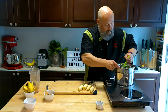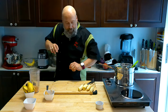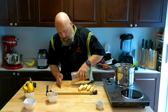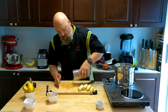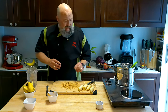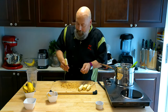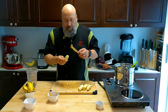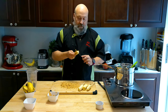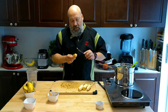Keep an eye on your chocolate all the time. Make sure it's melting nicely — you don't want to burn it, so keep stirring. In the meantime, I'm going to pour some of our crushed nuts on the cutting board. Use a butter knife to take your peanut butter and just spread it out on the banana — as thick or as thin as you want. The peanut butter is going to help stick the nuts to it, so coat the whole thing to get the full experience.